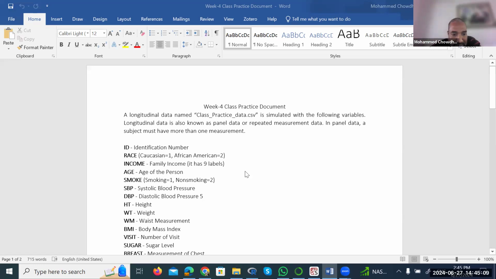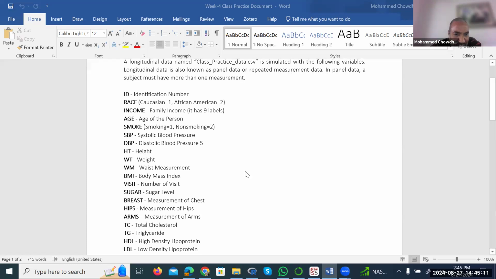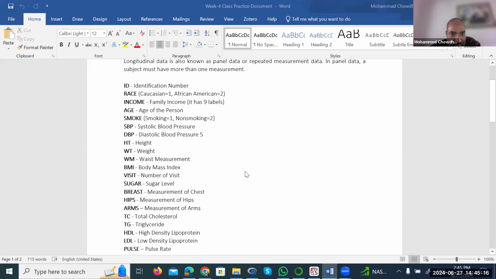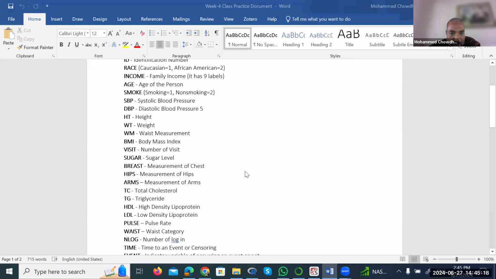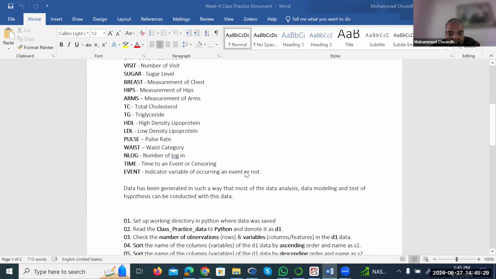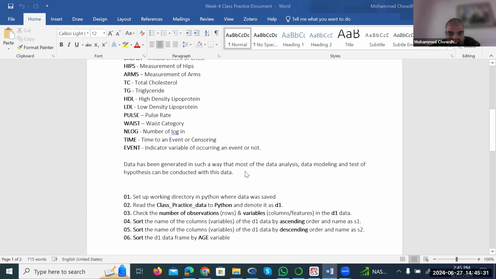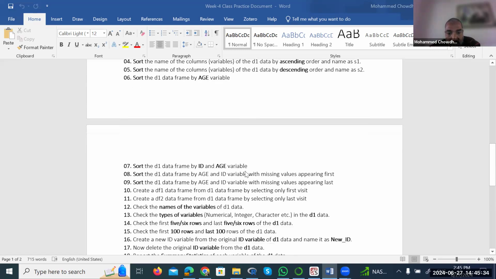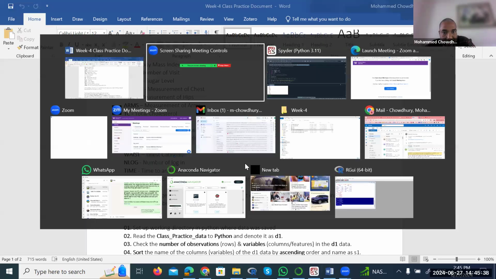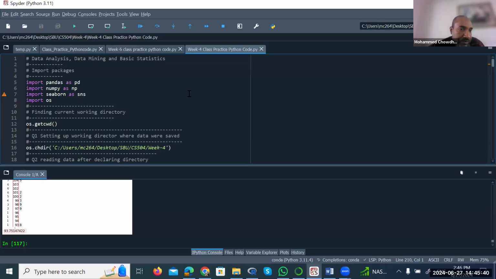So this data has around 27 variables: ID, race, income, age, smoke, SBP, DBP, height, weight, and the last few variables are HDL, LDL, pulse, waist, number of login, time, and event. This is the Word document, and that is the Python script file.